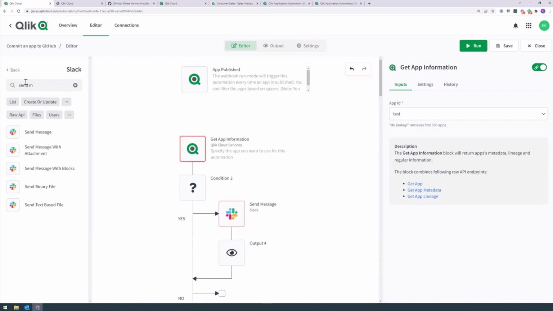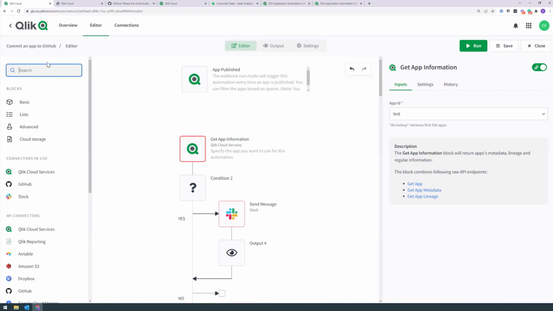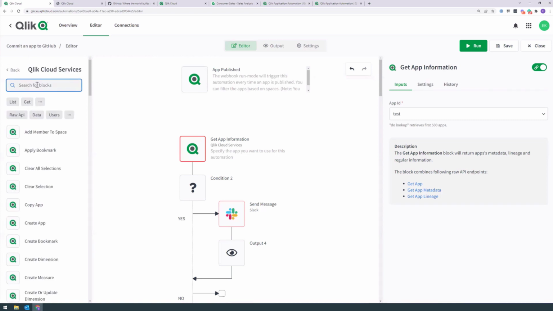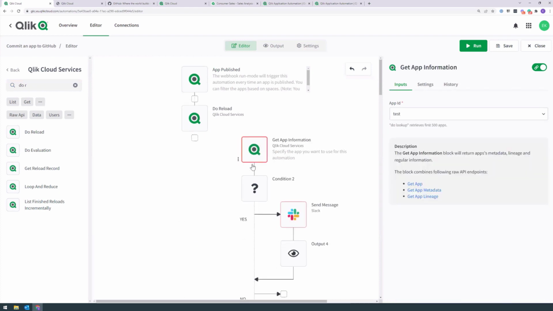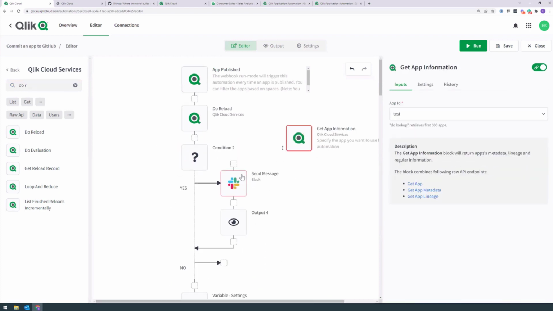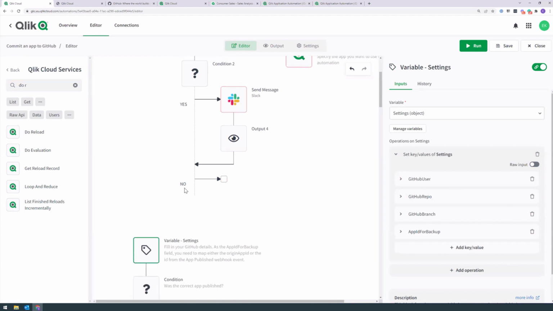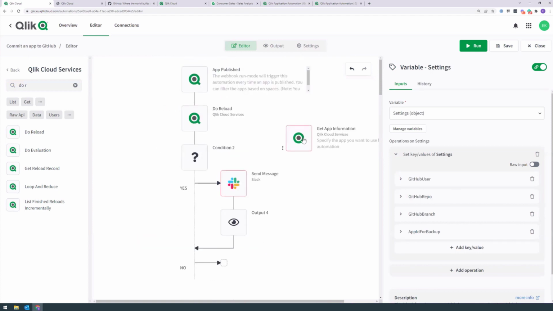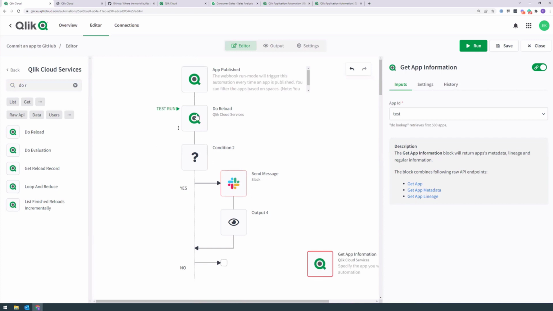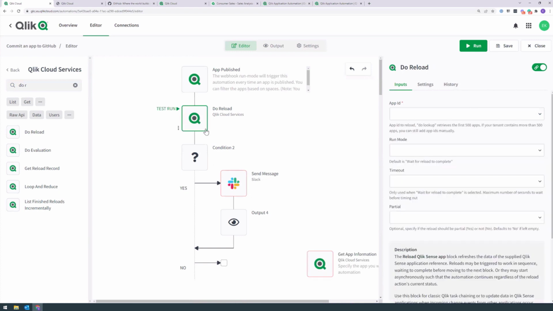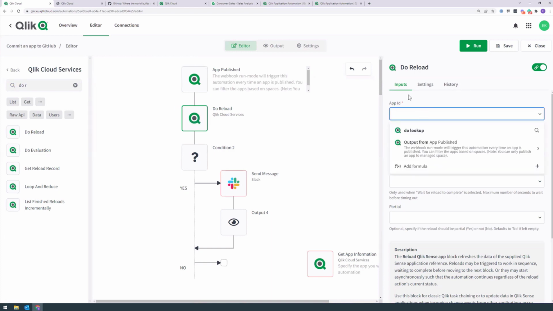Yeah. Maybe let's move to a better use case for this manual error handling. That I think is also a very valid use case. For example, if you're working with task chains, and it happens sometimes that the reload failed. Let's also detach this part of the automation and now focus on this reload. Okay. So it happens a lot that reloads fail. So in this case, you can alert someone in your team to take a look at the load script and maybe also include a bit of information of the load script. Let's say use our app.